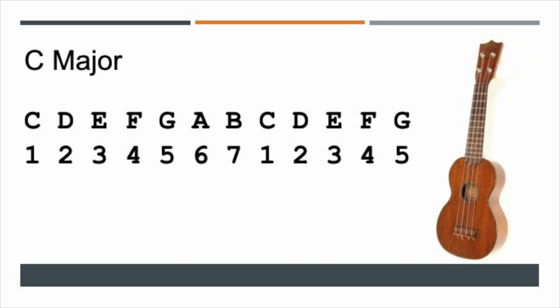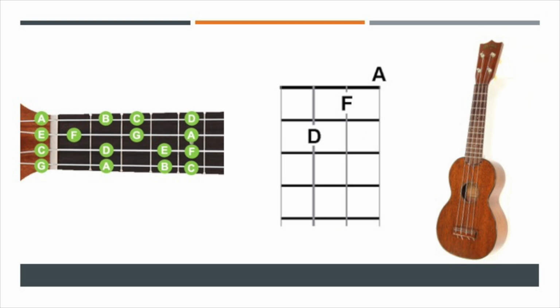In order to find our 2 chord, we this time start from the note at the scale degree 2, which is a D, and then we skip a note and take the note from scale degree 4, which is an F, and then we skip another note and we take the note from scale degree 6, which will be an A. These are going to be the 3 notes of our 2 chord, D, F and A. If you then reference the notes on your ukulele fretboard and fret them using any open strings you're able to, or otherwise notes as close to the open strings as possible, you'll end up with this shape.